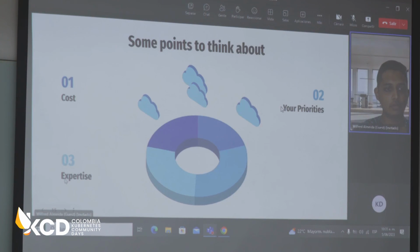And then there is expertise. So all the tools and technologies that are out there, you need to set up an expert team, or you need to consult an expert team who would architect an appropriate solution for that. So this is again human cost. These expertise come at their cost. And if some expert is working on your project and the expert leaves or is transferred to some other team, then the work of your project might be delayed because it was dependent too much on one person or one single team or one entity. And again, if the expertise is moved, then your deployment might be at risk.